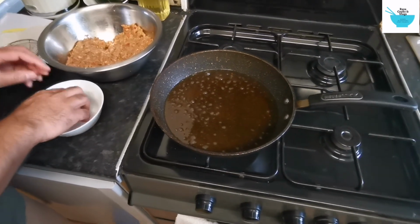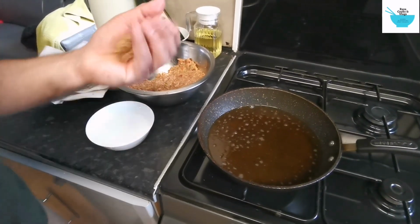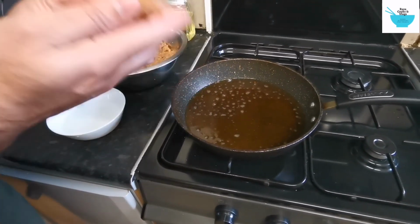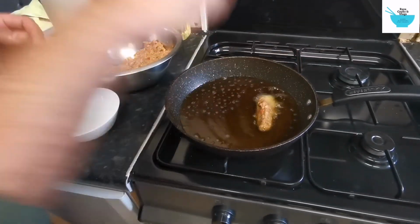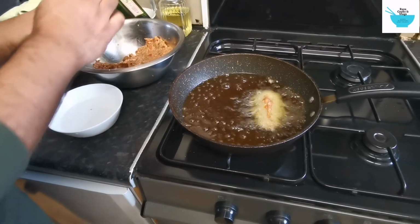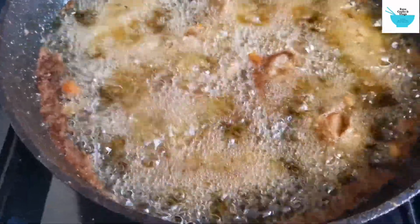Okay, so the best thing to do is wet your hands so the mince doesn't stick to your hands. You need about this size. So that's the shape you want, like so. Okay, so I put about 6 or 7. That's how much I could fit in there.